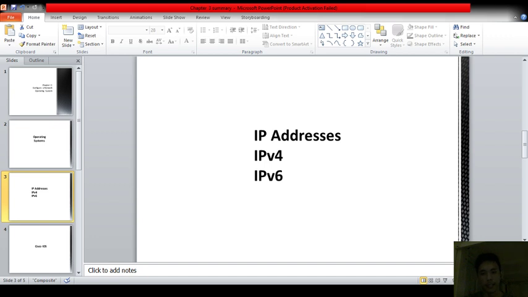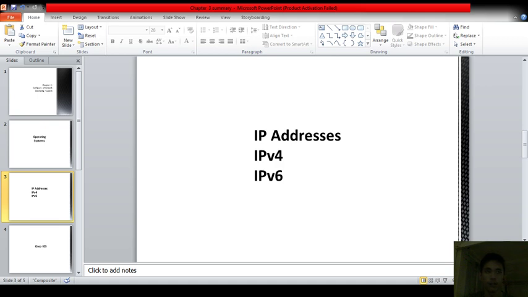Next, an IP address serves two primary functions. It is used as an interface identification for a network or of machines, and also serves to provide the location of that machine.